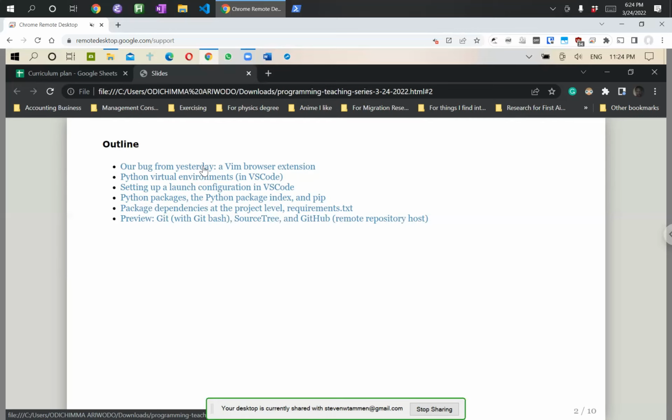And finally, I will work on installing Git at the end of today for you. So Git's a version control software. We'll also install SourceTree, and we'll look at GitHub, the website, again here. Probably won't do a great deal with it today, just because it would get very late probably, but we'll at least get it set up so that we can go over it the next time we meet. So that's our plan for today.